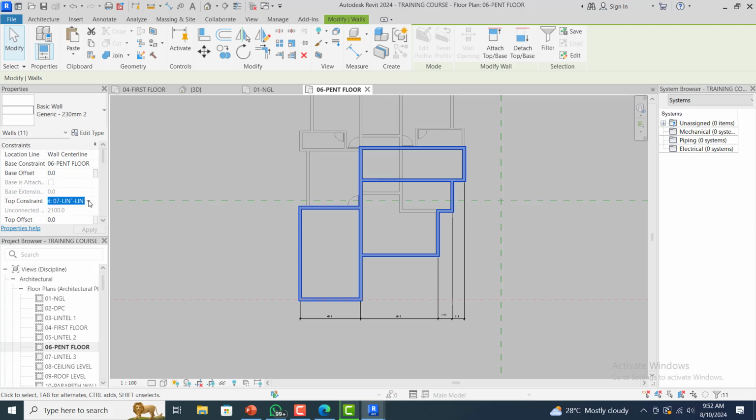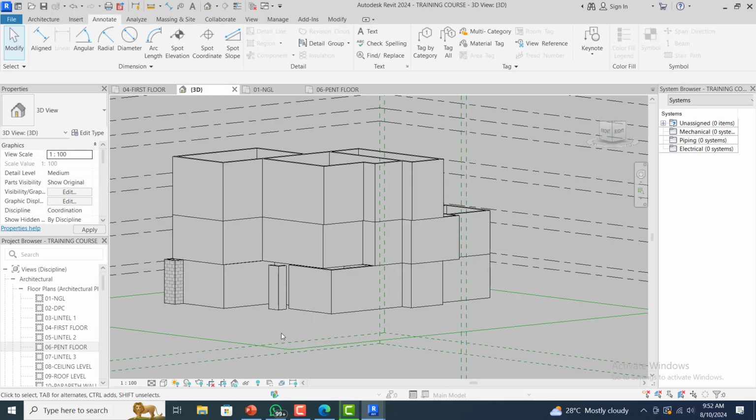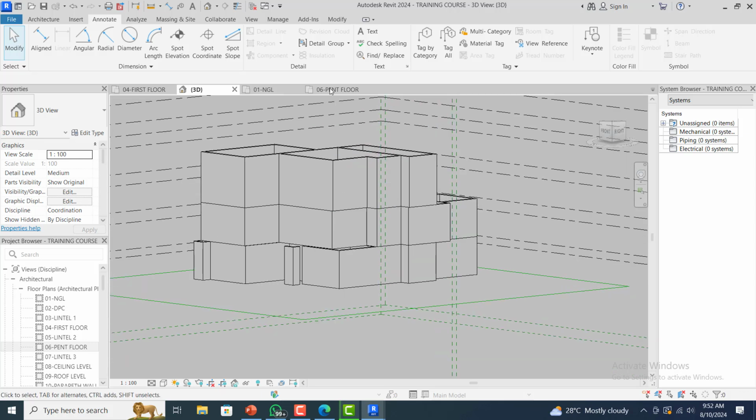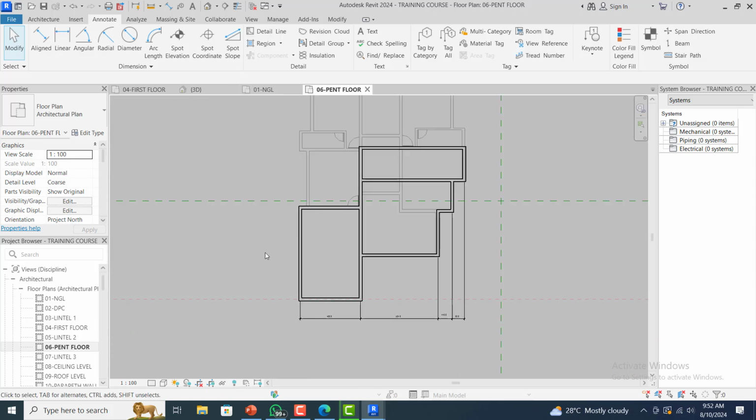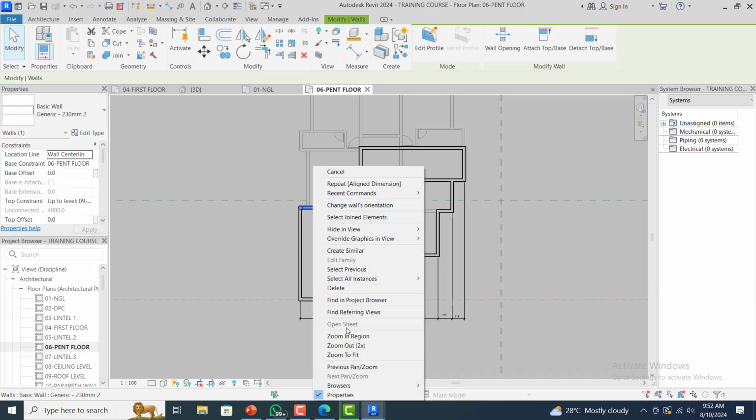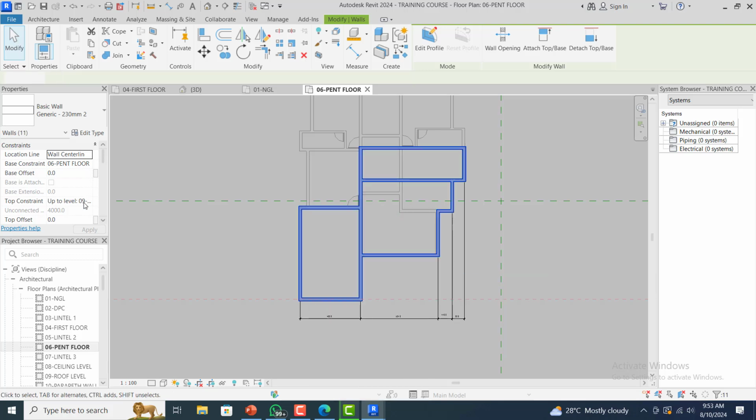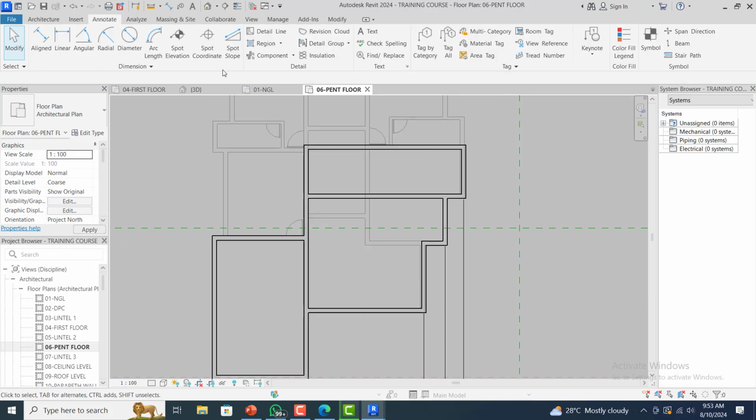Top constraint is very important. Check your top constraint. You can see it's not at the level I want it to be. Okay, so my top constraint, I'm going to put it at the roof level. Don't forget we have the parapet on this. So I have this now. No, I think the roof level is too, I'm not correct. Select instance, visible in view, ceiling level. I beg your pardon.